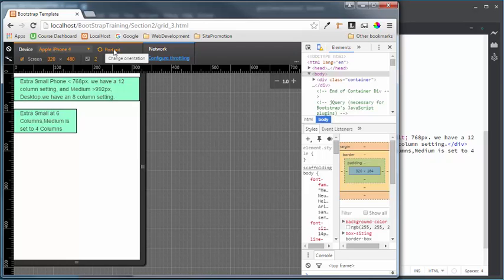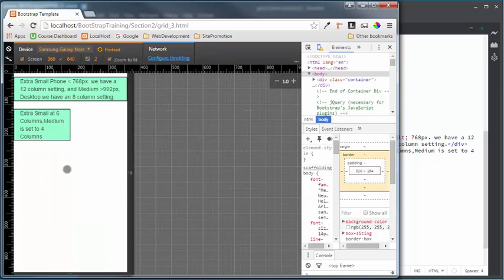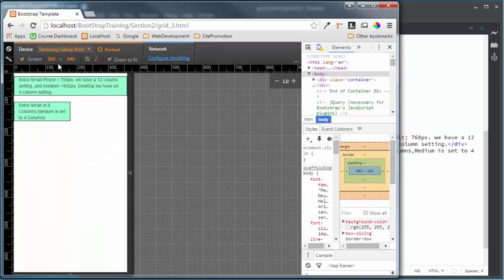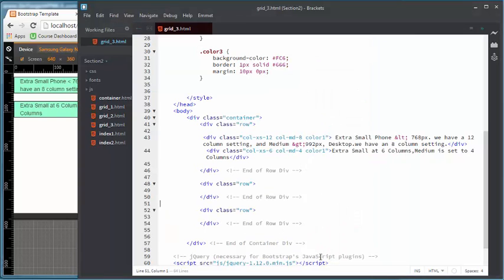That's why I tend to use Chrome a lot as I'm developing, because it does have a lot of really neat built-in tools. There's a lot of other stuff here, by the way, that we can use also, and we'll talk about some of this stuff as we go through some of our testing in Bootstrap. But again, you can actually pick out the devices, and it actually tells you, for instance, that Galaxy Note in a portrait display is 360 by 640 pixels. In a landscape, it's 640 by 360, but it's giving you an idea what this HTML markup is going to look like inside that type of device.